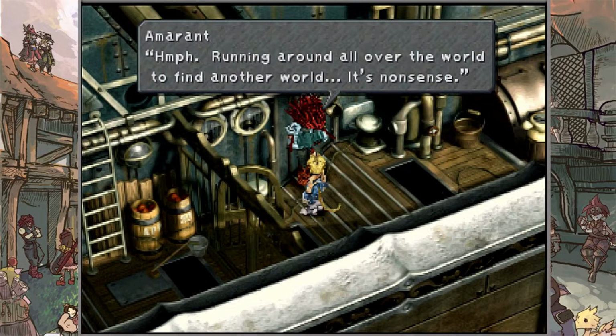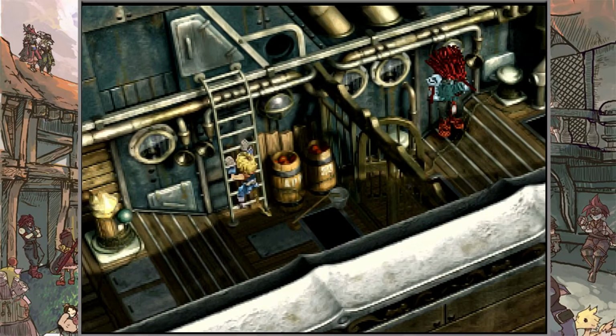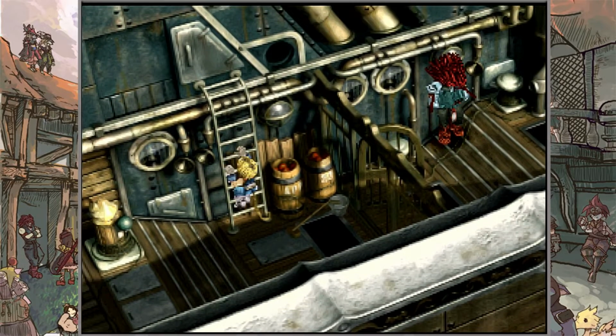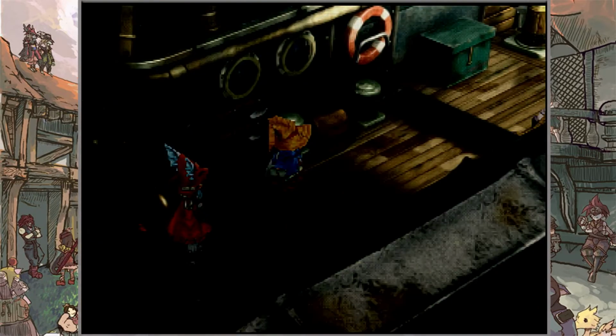So running around all over the world to find another world, it's just nonsense. Oh, okay. Well, I don't think it's nonsense, you know? It's locked. Oh, what the heck? What else can we go and find around out here? There must probably be another floor somewhere around out here. Oh, no. I think that's about it.